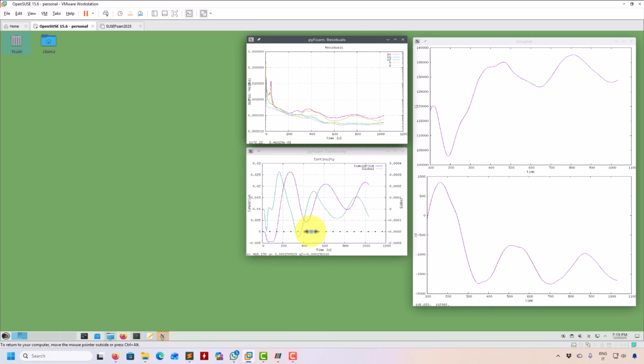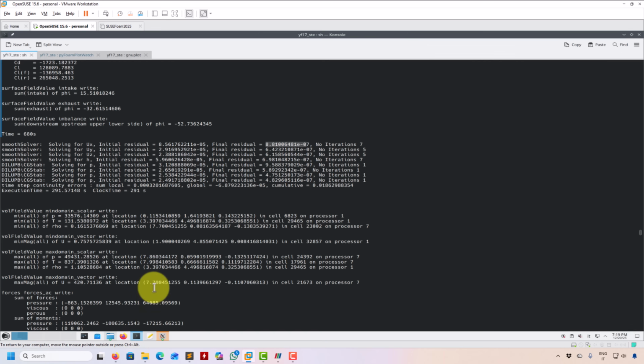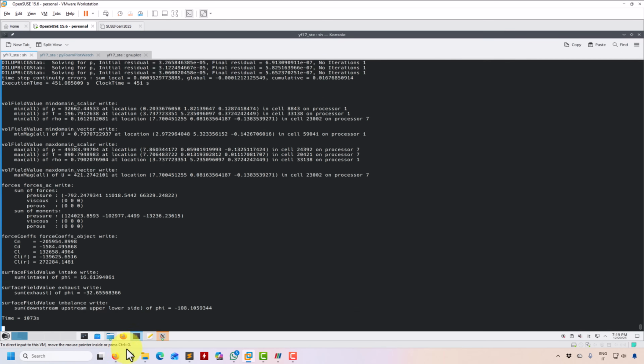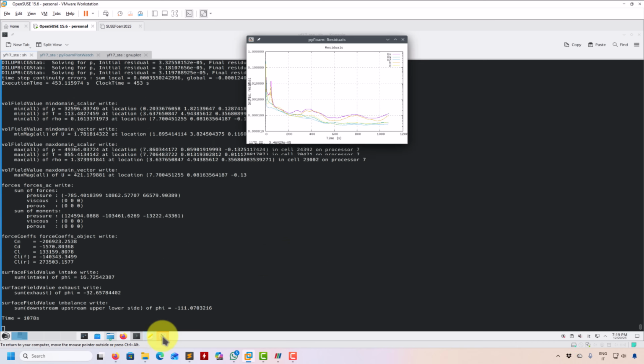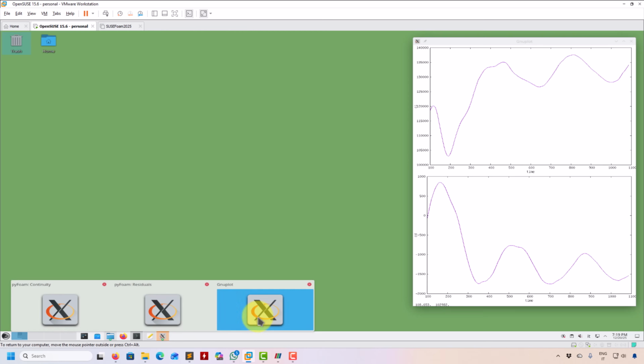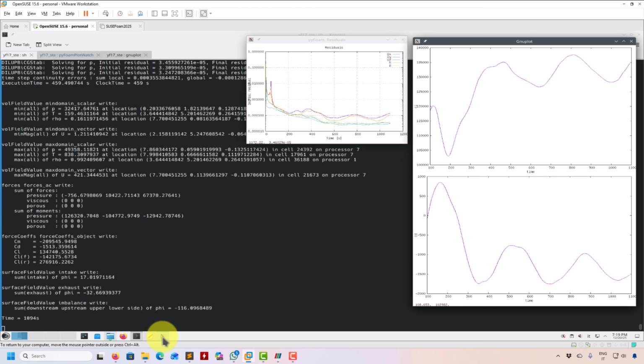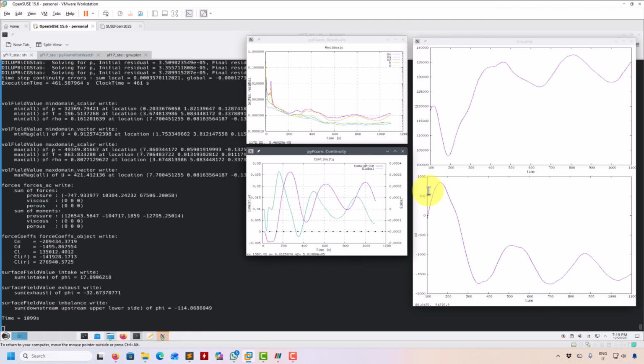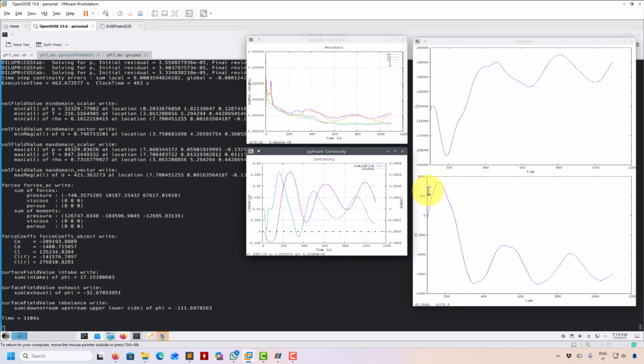But these are not your final indication of a converged solution. You need to monitor a quantity of interest, so it can be mass flow, whatever, or forces, that most of the time is a good quantity. So monitor everything, and let me put it here. At this point, I will stop talking because I have talked too much. Let's wait until we get the solution. So see you later.